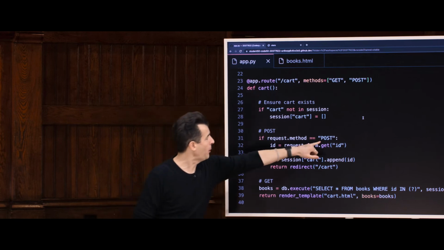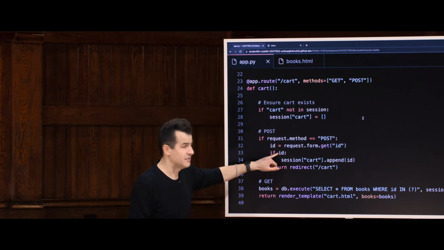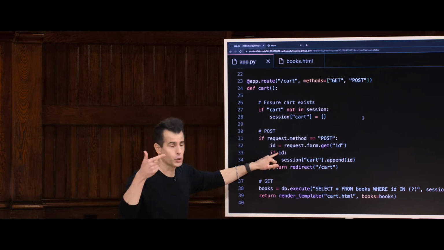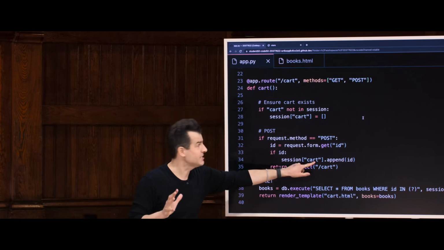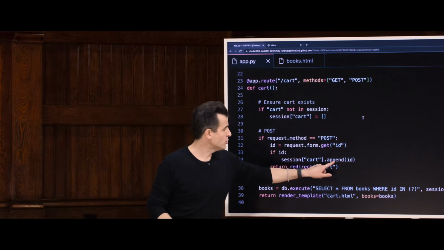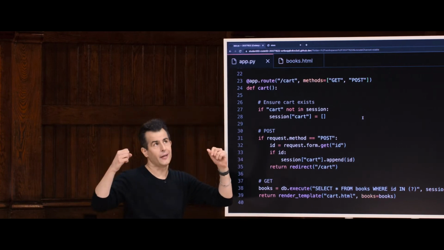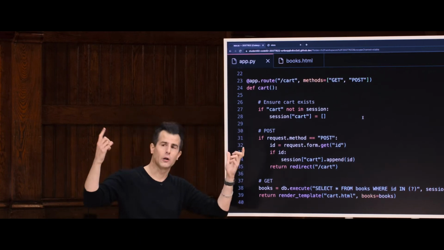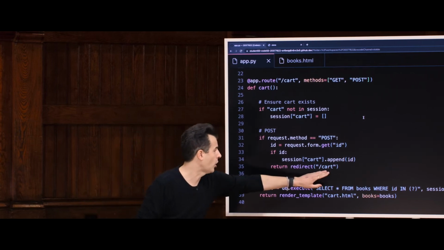If they visit this form via post, let's go ahead and get the ID of the book that they posted. If it is not empty, if there is a number like 1 or 2 or 3, let's go ahead and go into the shopping cart, which is a list per this line, and just append that ID. So this list of books in your shopping cart is going to contain like 1, 2, 4, 6, whatever books you're actually buying. And then the user gets redirected to cart.